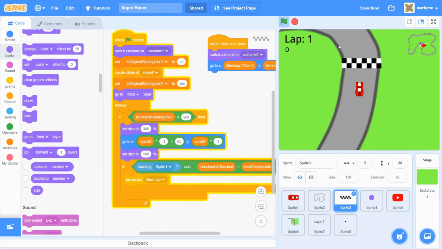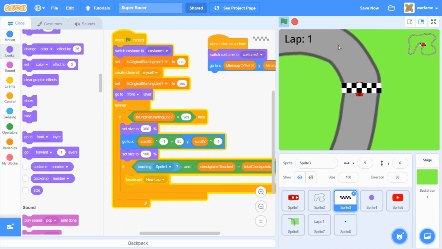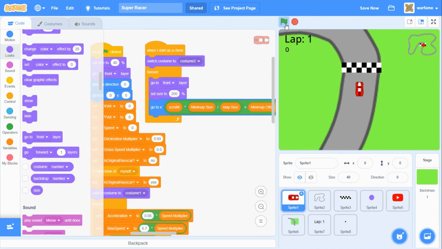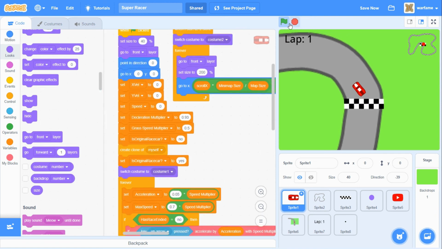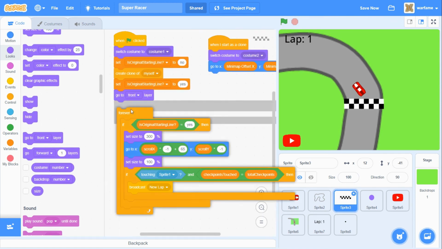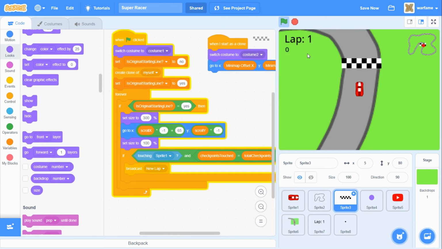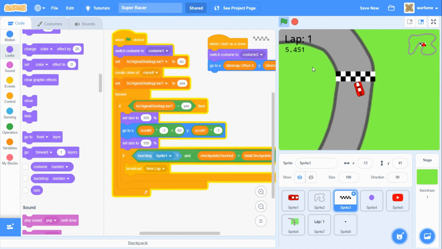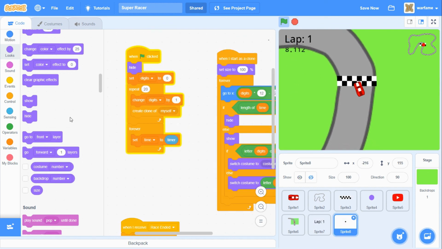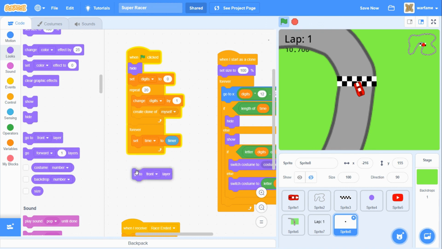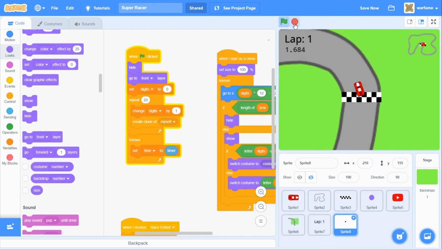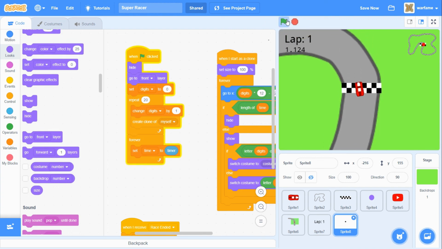And this should be better. Okay, now our car is not in front of the starting line, so let's make the car go to the front. Let's see. I'm going to take this out again, and let's try. Alright, but now our timer is shown behind the track, so let's go to our number counter sprite and make the timer go to front. Right here. Okay, there we go. And that should be fine.